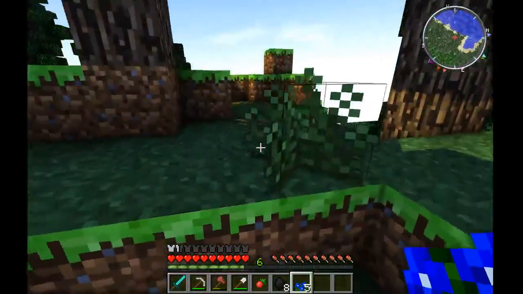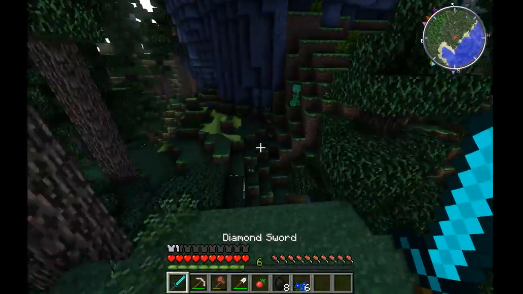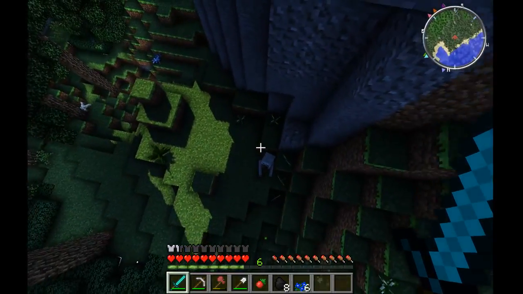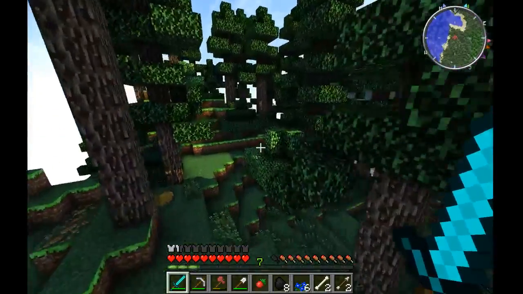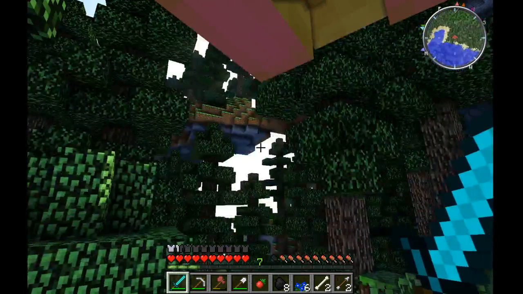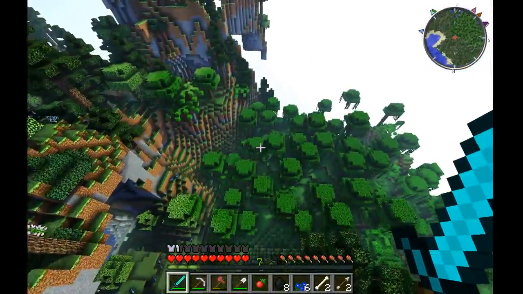Now, I just saw a bunny there, so once I finish collecting these flowers, that's a skeleton. Protect the bunny. Oh, that's a creeper too. Save the world. Okay, let's tame this bunny. Bunny! Now, I'm gonna call you Sage. Because, I don't know why I wanna call you Sage. But, I do. Oh, you're so cute.